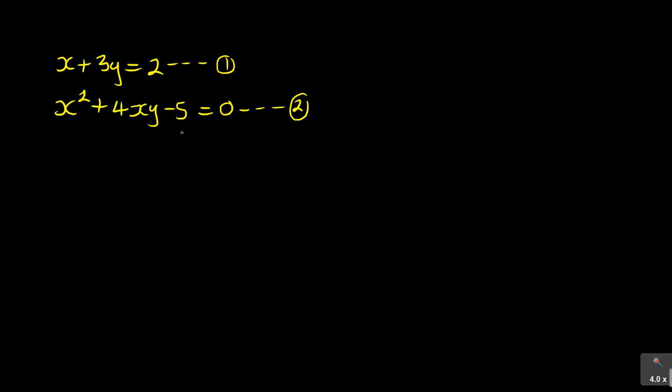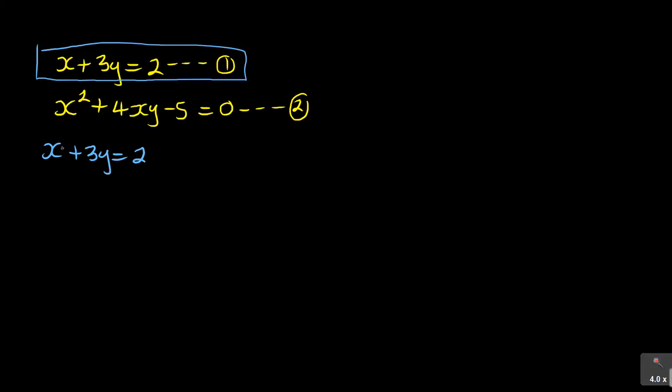So there we go. First things first, look for the simplest equation of the two, and the simplest equation that I'm identifying is equation 1. Why? Because it's simple, x plus 3y. It's a straight line kind of graph, so it's the one which is not quadratic. So that is the simplest equation. So pick it and do more with it. So what do I have? I have x plus 3y is equal to 2.